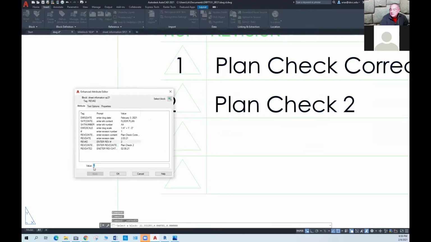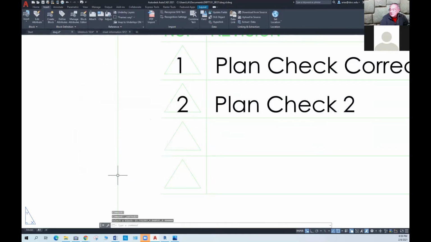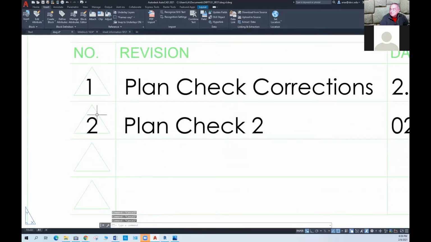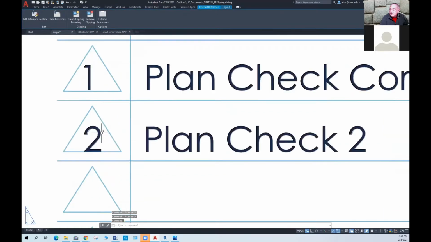Double click here because that's out. So I'm going to move it just like that. Maybe I need to move this triangle, or I need to move the block up a bit.